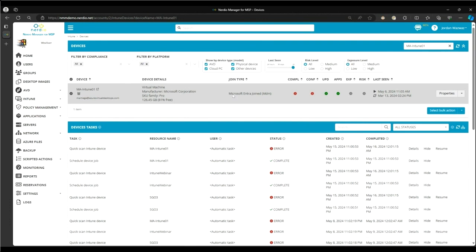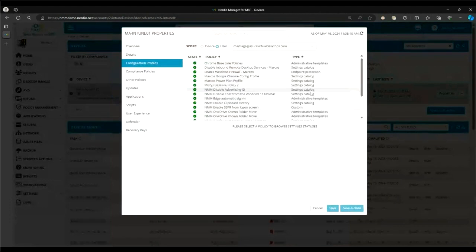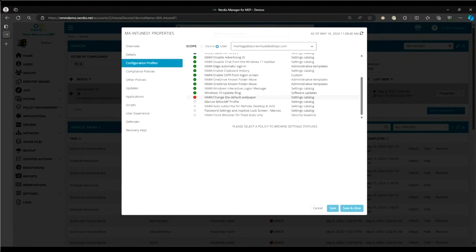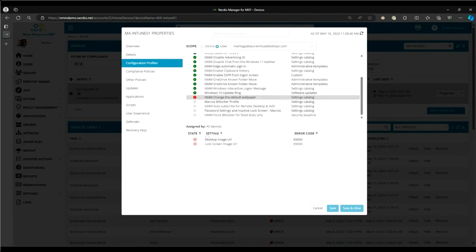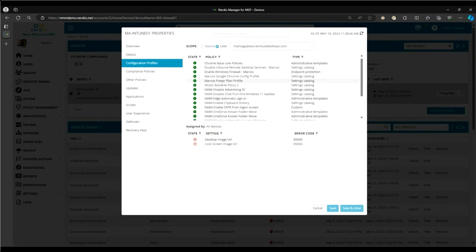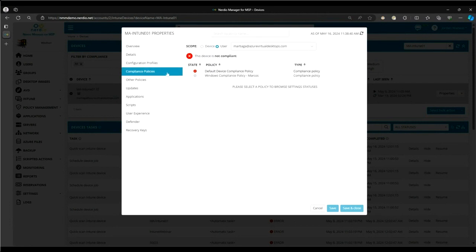Now, also from looking at this device, you can see, hey, here are the compliance policies, the configuration profiles. I can very quickly identify that there are configuration profiles with error states on this machine. If I click on this, I can scroll through here. I can sort by device or user scope. I can take a look at which one. And if I look at this, I can very quickly tell that change default wallpaper has been modified. What's wrong with this? It's the desktop image and lock screen image URL. So now my technicians can easily go in, identify what was wrong with this policy or what's been changed and fix that with the end user, or just by pushing those policies back out to the machine, whatever that may look like there.